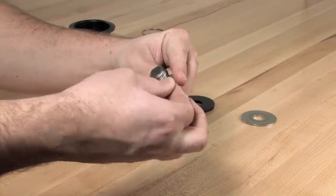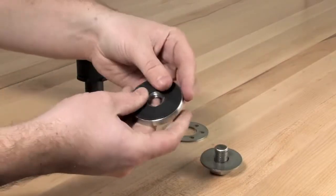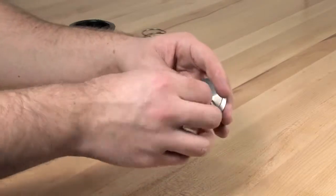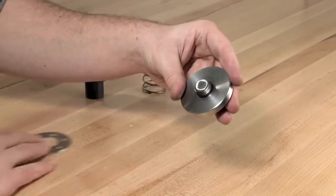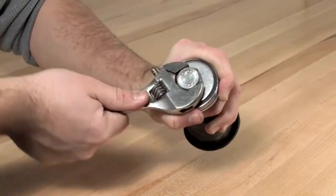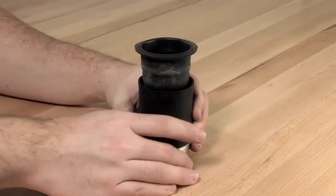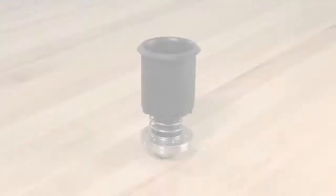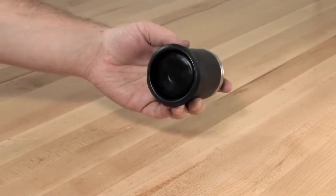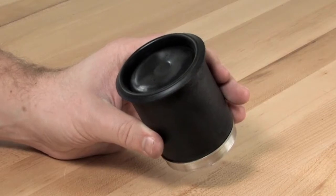To reassemble the relief valve, start by rebuilding the piston diaphragm assembly. With the unit rebuilt, replace the sleeve with the ribbed edge facing upwards. While still grasping the sleeve, fold the top of the diaphragm over the ribbed edge to hold it into place. To properly refold the diaphragm, cup your hand slightly and force the sleeve down over the piston assembly with a rapid slap. If done correctly, the trapped air in the diaphragm will force the rubber between the inside of the sleeve and the outside of the piston. If the assembly is wrinkled, repeat the previous procedure.